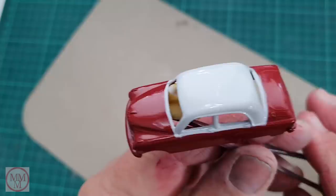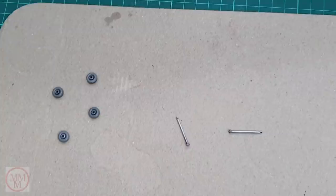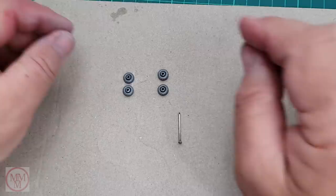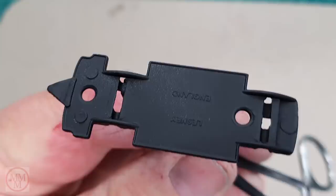Now, this is important. Don't put it in the oven with the tape on. I've done that a couple of times and it ruins the paint. So always remove the masking tape and then bake it in the oven. There's that base I showed before. It looked really all mottled and patchy, but now it's a nice flat satin black.